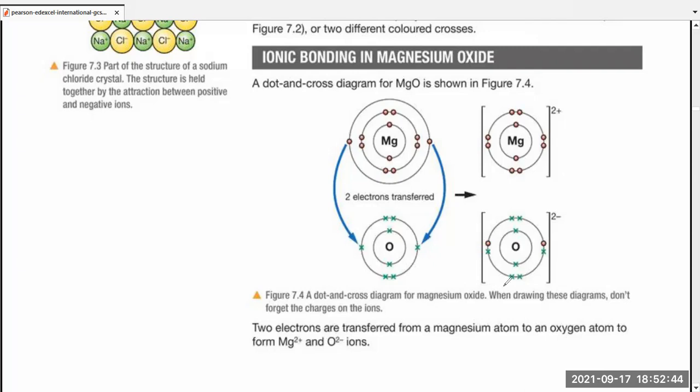But for the anion who gains the electron, this is very important that if anion was initially drawn with the help of crosses, there must be a few dots. And actually the dots are equal to the number of electrons gained. As you can see, it has all crosses, but there are only 2 dots, this one over here and this one over here, because these are the electrons that do not originally belong to oxygen. They have been gained from magnesium, hence the ionic bonding, hence the formation of ions.